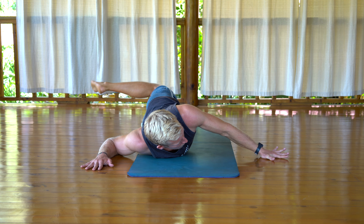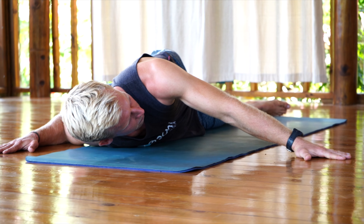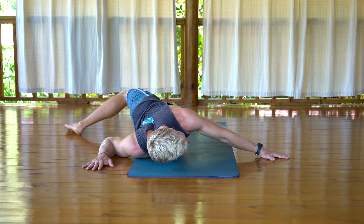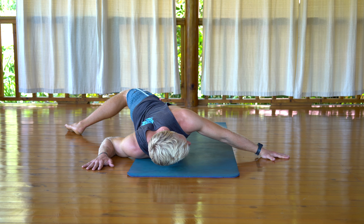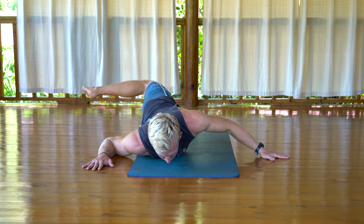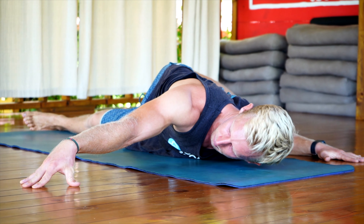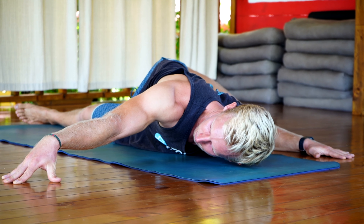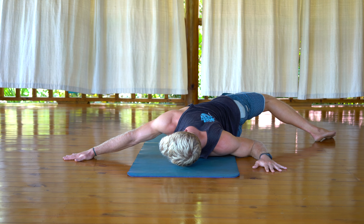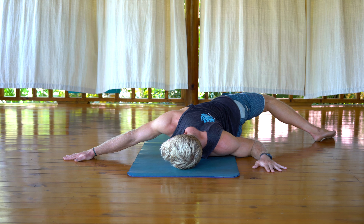Set up a mat for this next opener on the floor. Take your right arm out into a 90 degree angle, extend the left arm, and open up that left leg, reaching for the opposite side of the mat — trying to get deep into that shoulder and chest, into the pec. After maybe 10 to 15 seconds, switch sides. Take the left arm into a 90 degree angle, extend the right arm, and the left leg comes behind, reaching as far back as your body will allow. You can even tent the fingers of the right hand for a little bit deeper stretch, really getting into that left pec and creating more space through your chest.